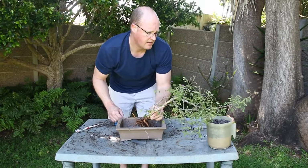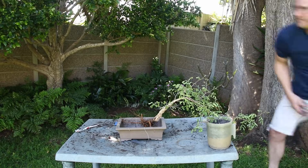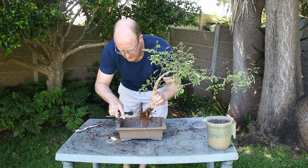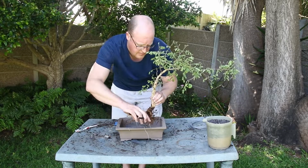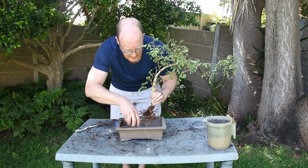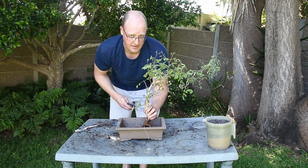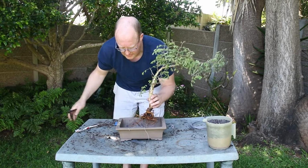roots. Where is my cutter? Here we are. It's a long one. I've now realized that I think these pots might be a little bit small for the big one. We'll have to get it in there. I don't have a choice.